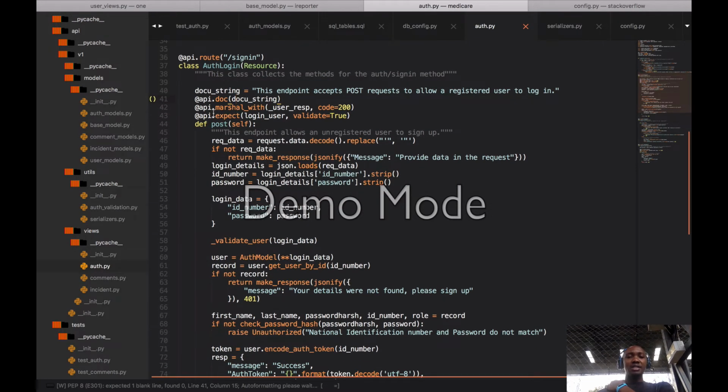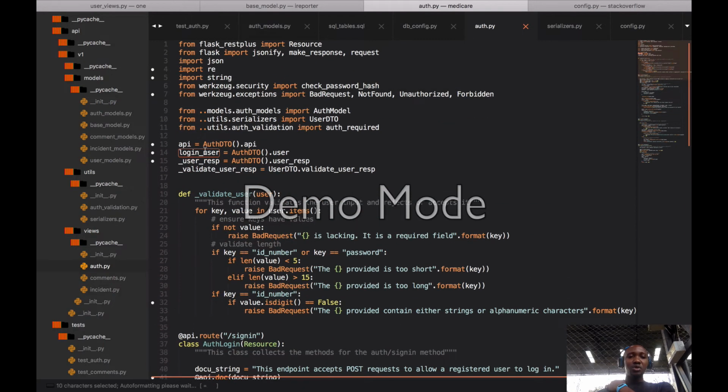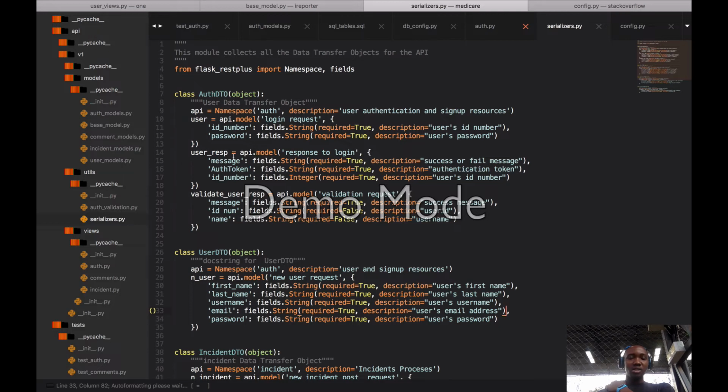I tell this specific post endpoint that it expects the login user. So the login user, if you come here, is auth.dto then user. Let me take you back to see how this works.